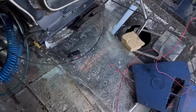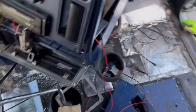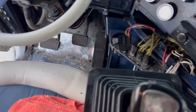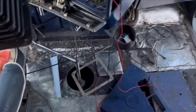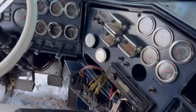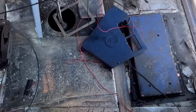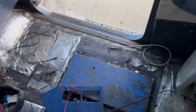Alright, you guys, we made a little bit of a mess, but my vacuum is dead, so we're gonna have to come back tomorrow and vacuum this up, and then I also want to clean this down. I might do that now, I don't know, but we went ahead and took them out. They didn't serve a purpose for us, so we went ahead and removed them.